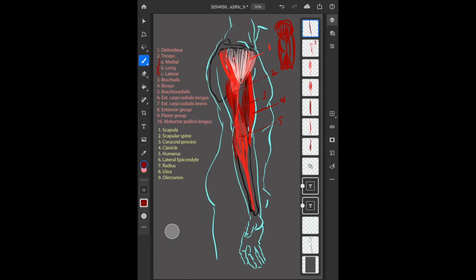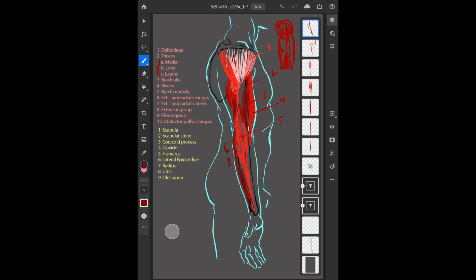So even though something's labeled brevis doesn't mean that it's not particularly long. These muscles originate in the epicondyles of the humerus and then run all the way down the sides this way. So that's going to be your 6 and 7. I'm not going to try to separate them right now. The extensor carpi radialis longus and the brevis.